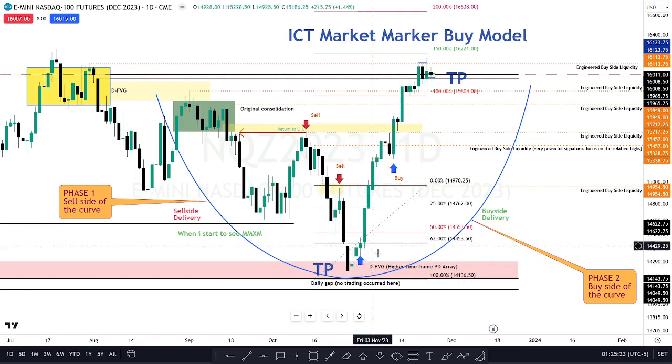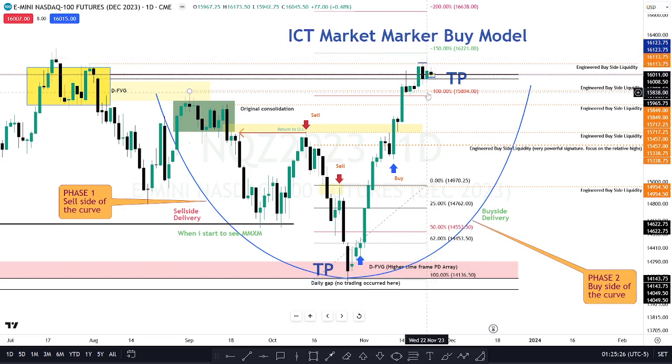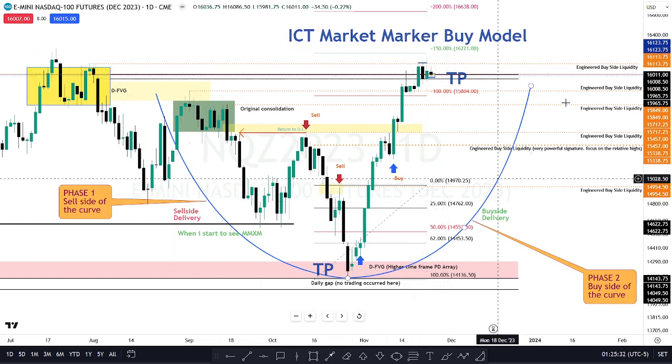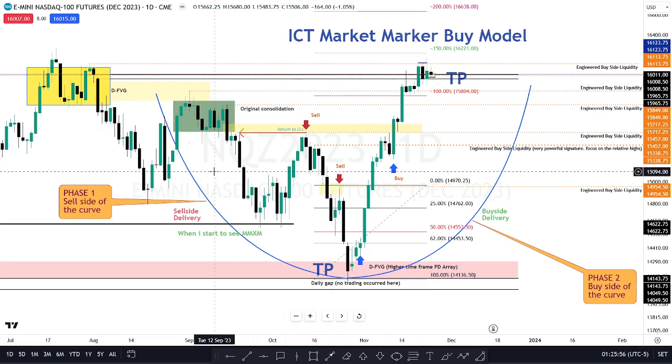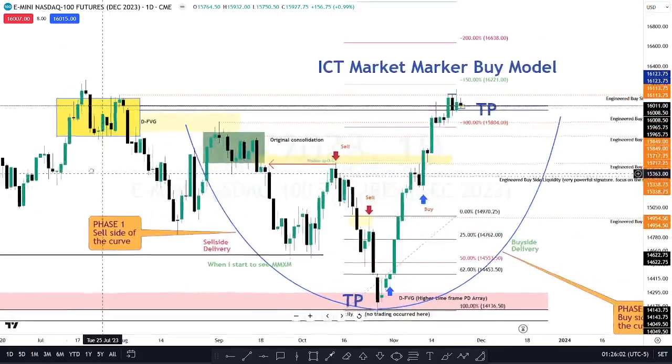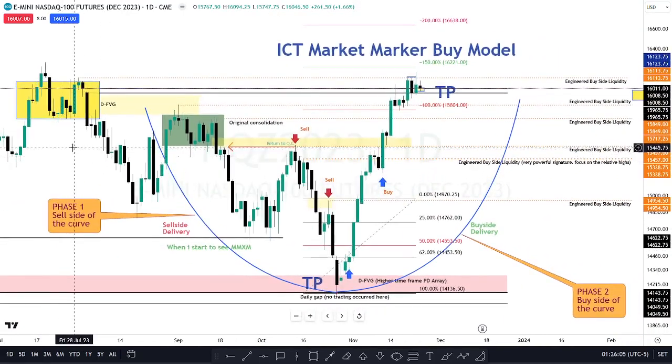Rather, we'll explain a similar thing here, where the market is on Friday. What happened on Friday? On Friday we still had a market maker model, the one that you see here. So instead of explaining something we have explained before, let us talk about something that is new and current. And by the way, I took a loss, guys, on a good day of trading. Let's recap, so that those who might have gotten stuck somewhere along the way can be in line with us.